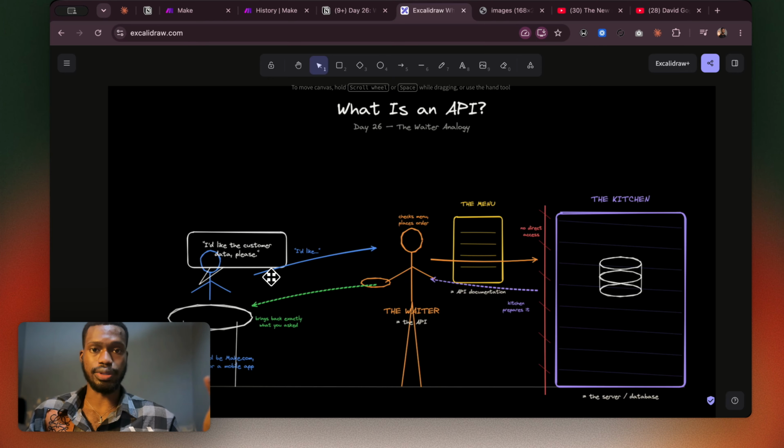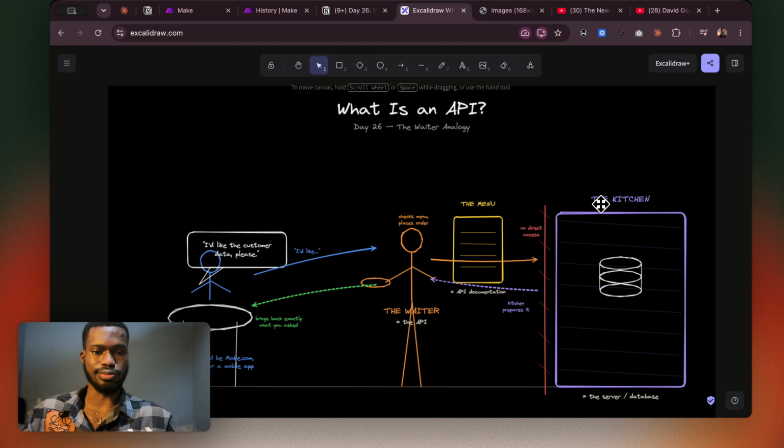Let's say you go to a restaurant now, you need to get food, right? So you need an order. So you ask for a plate of rice, right? The thing is, when you get to a restaurant like that, you don't go directly to the kitchen. You don't have direct access to the kitchen. And we can consider the kitchen as the server, while you can be considered as make.com or probably a browser or maybe a mobile app. So you cannot have direct access to the server.